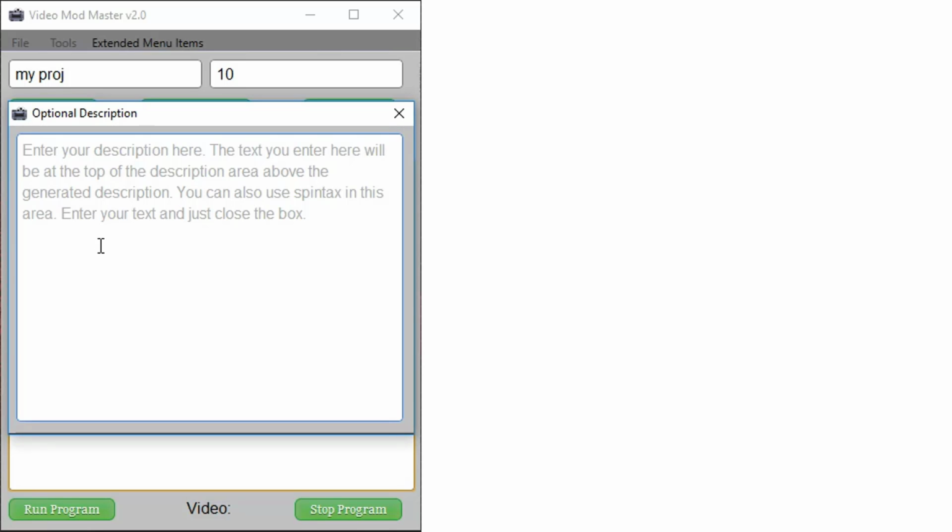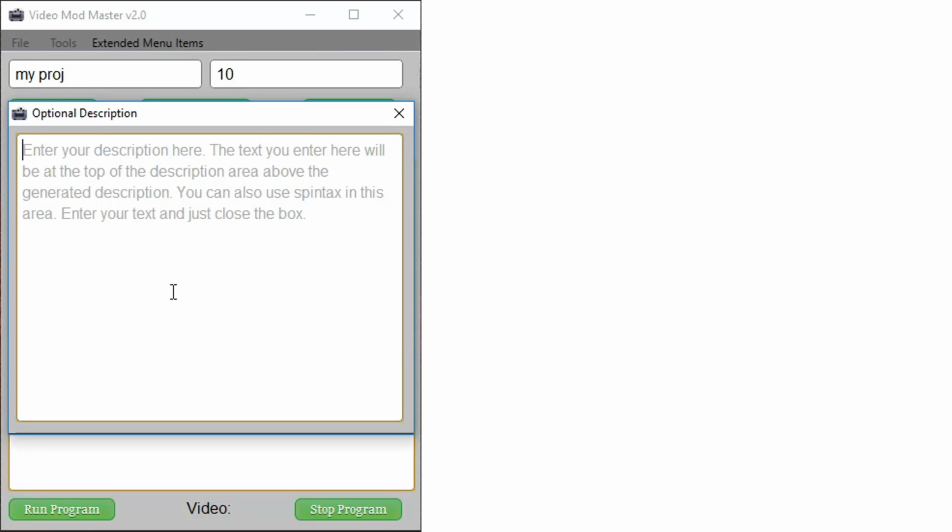So the system is still going to go out and generate the absolute best SEO for you, so that you can have your highest odds of your video ranking on page 1 for your phrase. But this allows you to put your call to action in there, your URL, and so your stuff would be up here, and the rest of the SEO description would be down here. So you would just do your part that you want there.